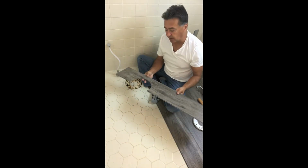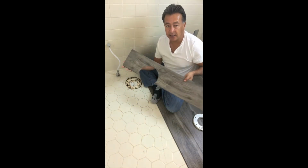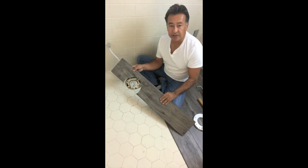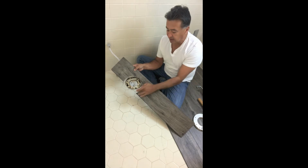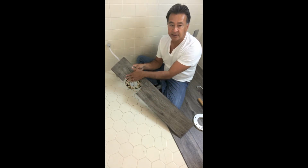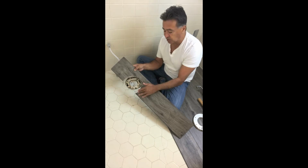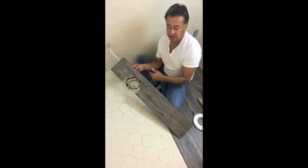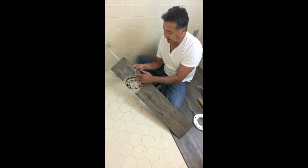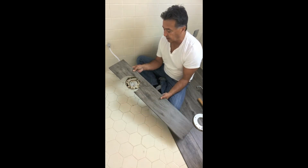Okay, we're back here now. I went ahead and cut the circle out of the plank with the jigsaw. But if you don't have a jigsaw, that's okay. You can take that knife and score it. It might not be as clean as this cut with a jigsaw, but you can score it. It doesn't have to be that beautiful because it's going to be hidden underneath the toilet. So I got that circle cut out with the jigsaw.